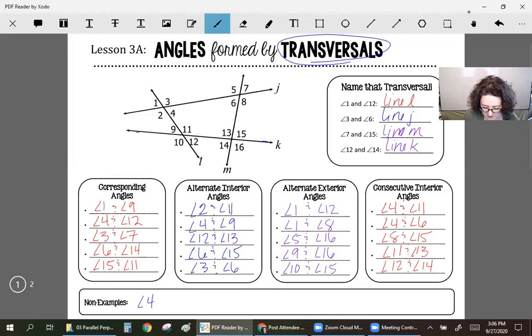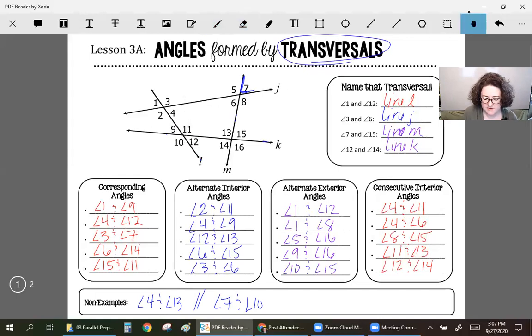First example is angle 4 and angle 13. Here's angle 4 and here's angle 13. Well, first off, do they even touch the same transversal? Right off the bat, if they don't both touch a common line, then they're not going to make a special pair of angles for us when we're using our problems. Another example, how about angles 7 and 10? Again, 7's all the way on the top right of the diagram, 10's all the way on the bottom left. They don't even touch the same transversal.